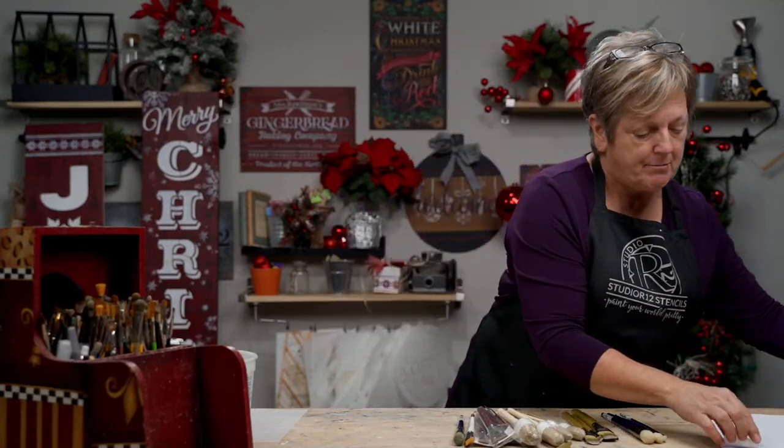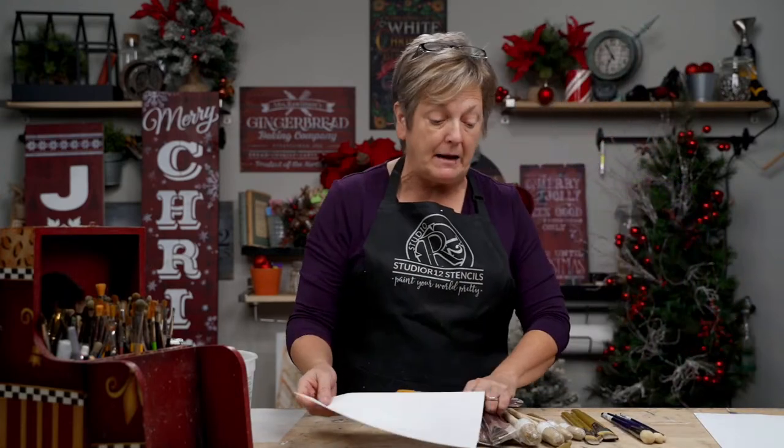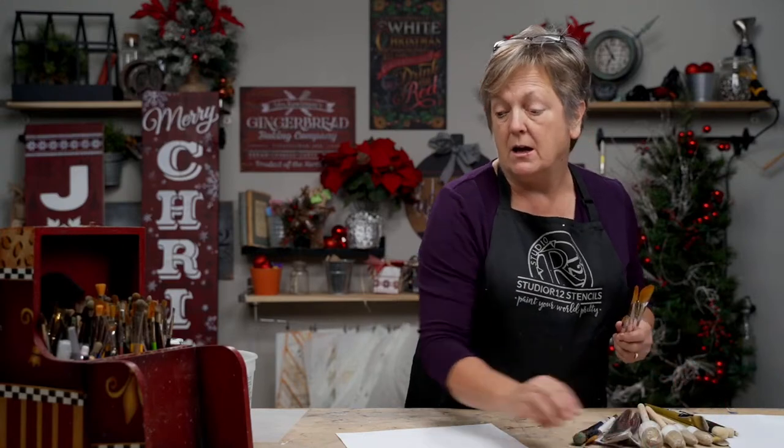I've got some paper I'm going to paint on today. I'm just going to use black paint so it shows up.